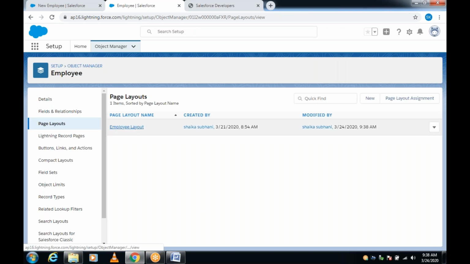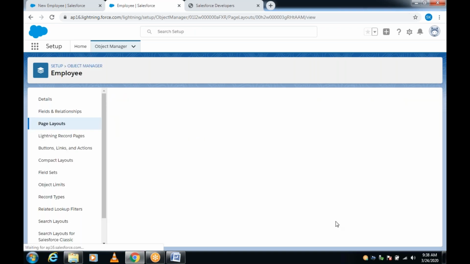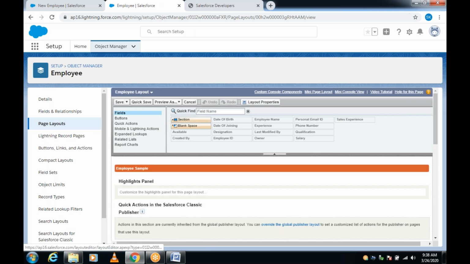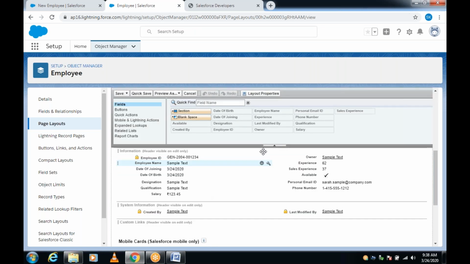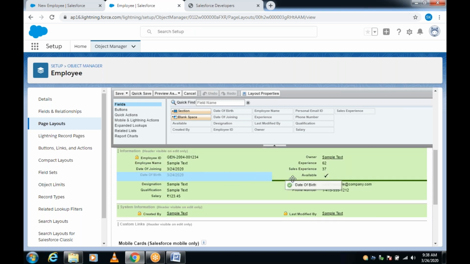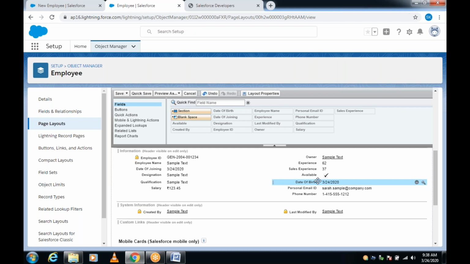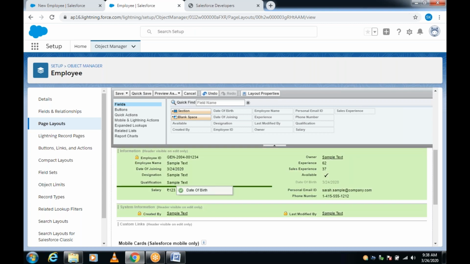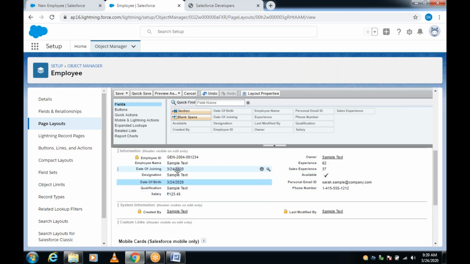See, don't get confused while drag and drop. If you make a mistake here, some field will become a mandatory field, everything will become star. Just wherever you want, place your mouse. Let's say you want date of birth on this side. Place your mouse here, then select that field and drag. Now you want to move it back again. Just place your mouse on date of birth, then select and drag. So wherever you want, you can place.